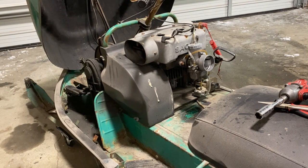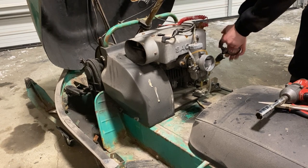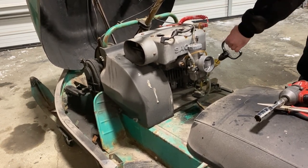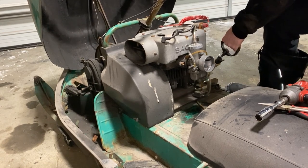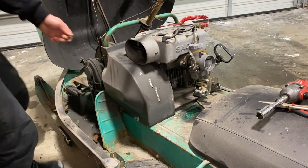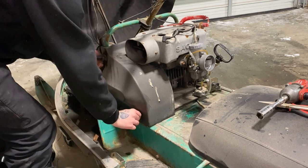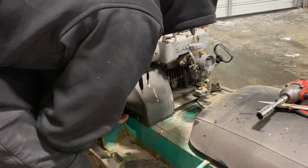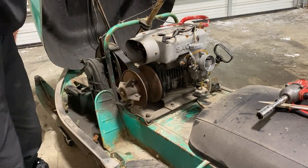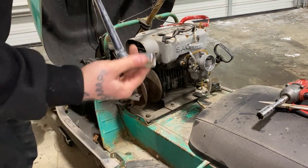But will it turn over? Could be locked up. Oh no. That's really locked up. Take the clutch cover off. See if I can get the clutch turning. A bar on this clutch bolt. All right, got a 19 mil here.